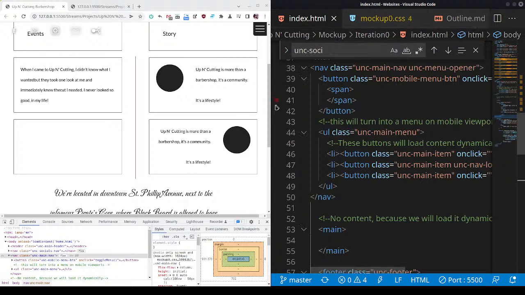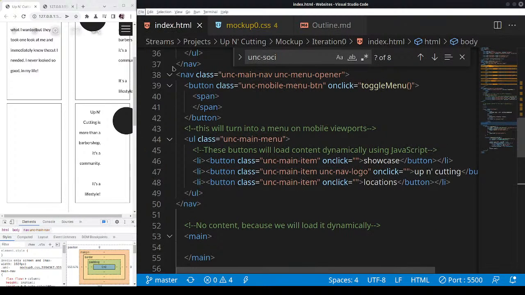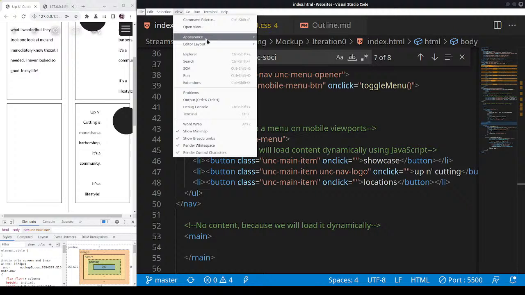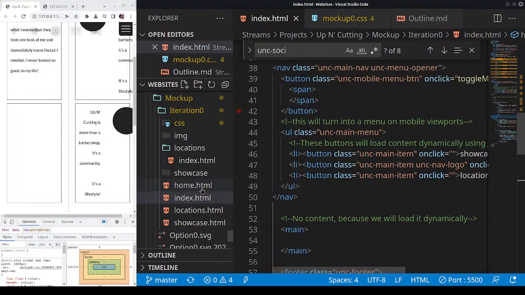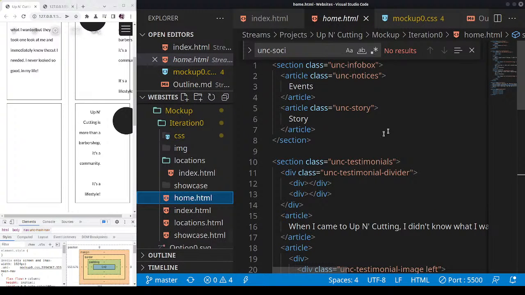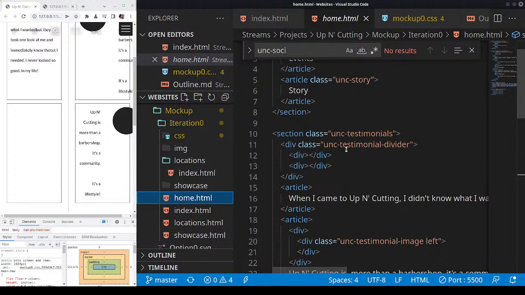So let me resize this thing here. Not seeing the button to open the sidebar, so I'll have to do it the old-fashioned way. Alright, the UNC testimonial divider. That's the one I was looking for.